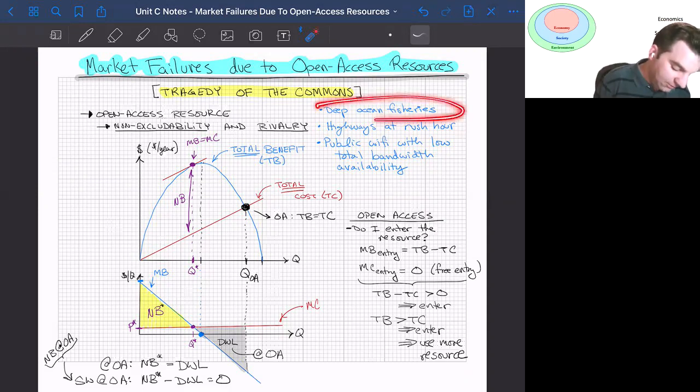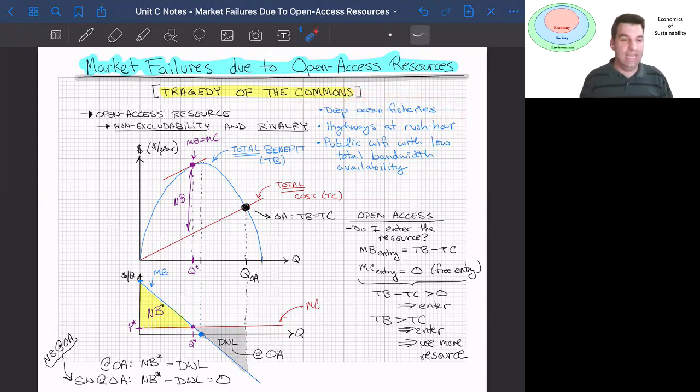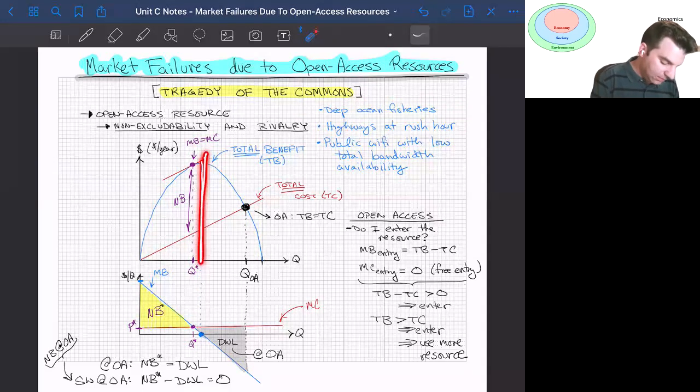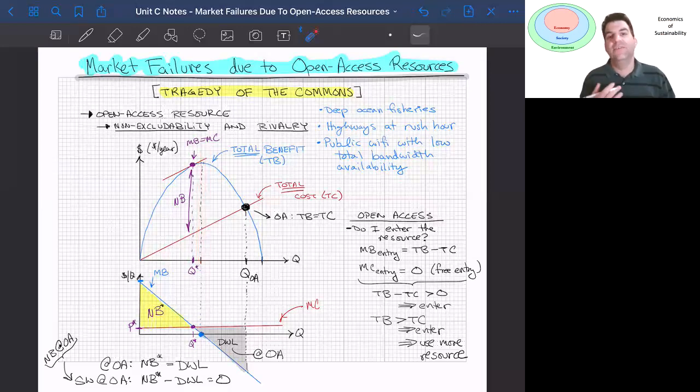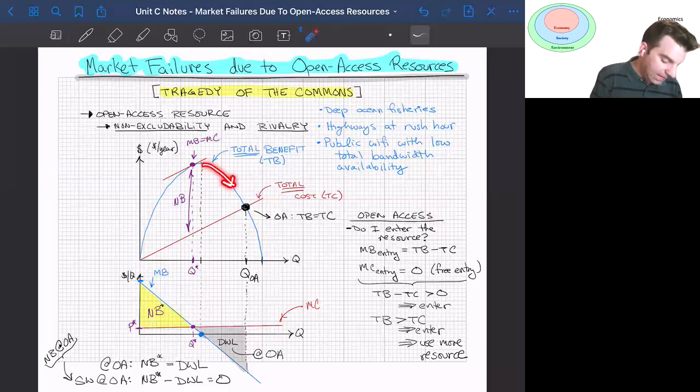And then similarly, deep ocean fisheries: if you think about the dynamic process of regeneration, it turns out that in a fishery, if you go beyond the so-called maximum sustainable yield, then the fish won't be able to reproduce fast enough to keep the fishery going. And so basically going anywhere over this maximum sustainable yield guarantees that the fish will eventually go extinct. And so at that point, you may as well not have had any fish. So that's the major problem with these open access resources, is that people are just following their own individual benefits.